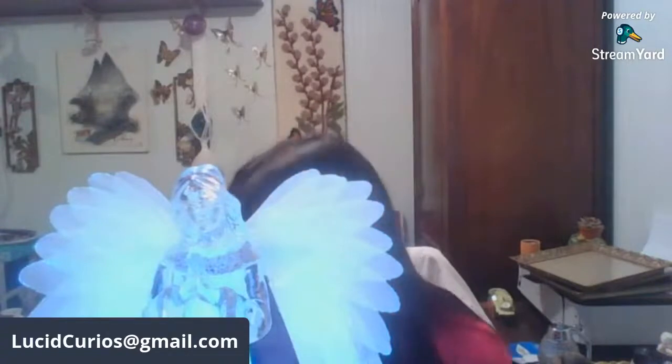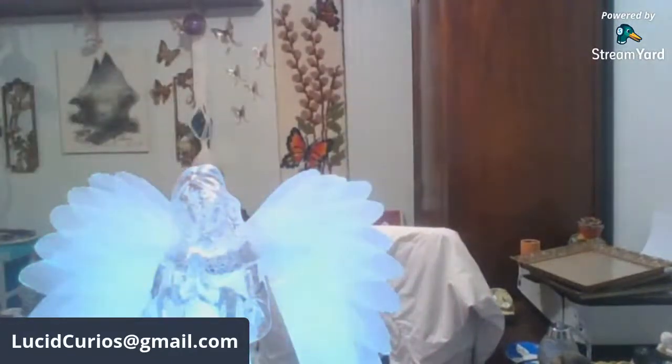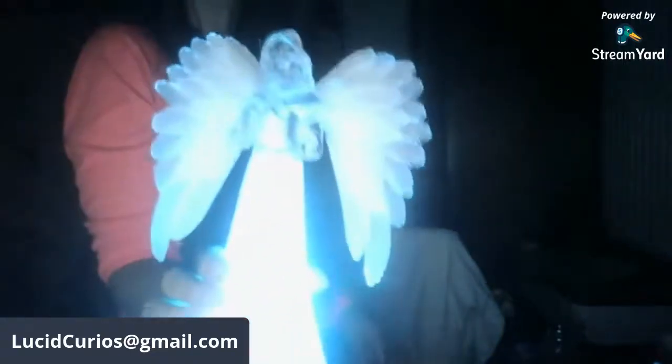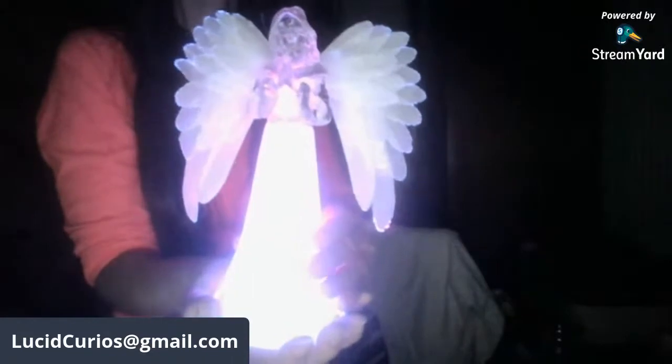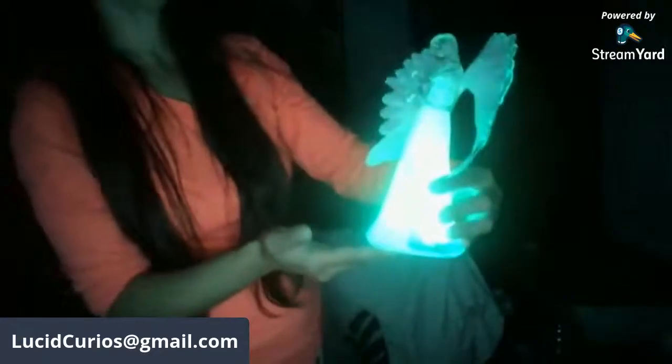And I have this awesome angel, and its wings pick up on the light as well. I guess I could turn off the light further. Oh, and make sure y'all go watch Katie at Vintage and Vinyl after this. She'll be on at the end of this hour. But she's a really cool, I forget what you call those, oh, fiber optic angel. And now she's turning purple, and blue. It's pink to red. She's like really deep colors. And that's green. When you have her in person.